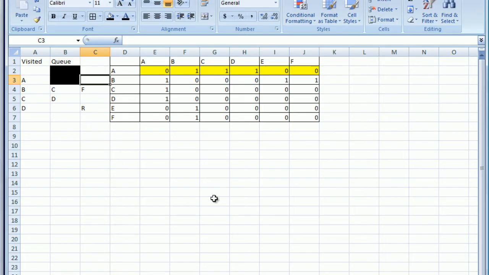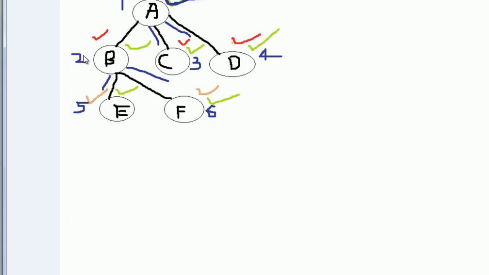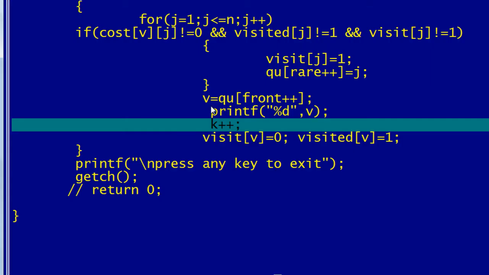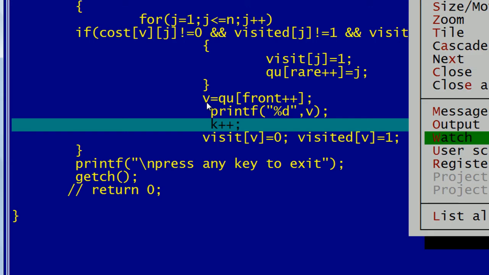Earlier my Q of front was pointing here, right? Remember, let me undo it. It's pointing to B, and B means my second vertex. So that's why the value of V is 2.